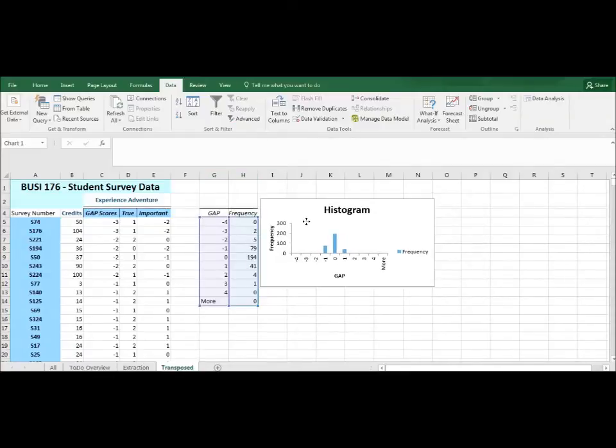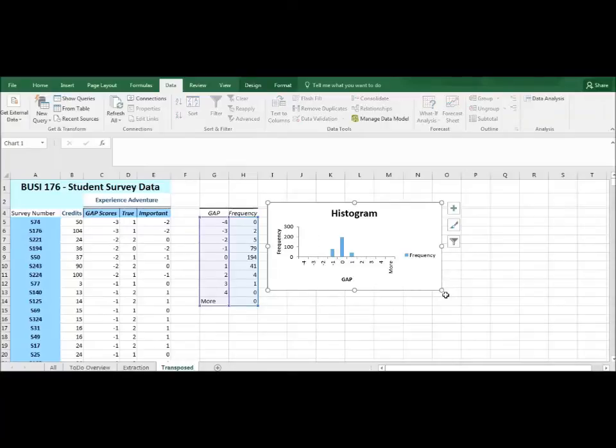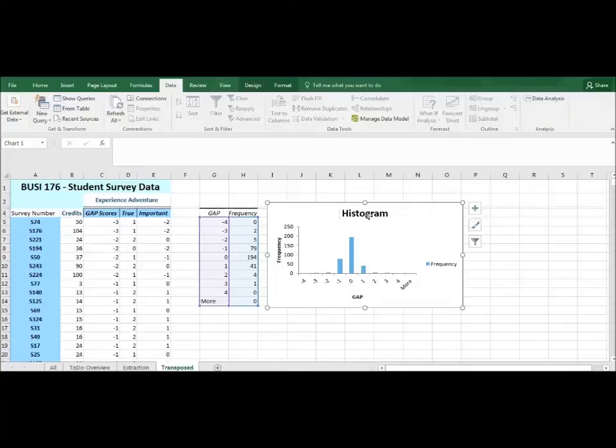And let's fix our histogram so that it's the way it's supposed to be. Of course, we don't call it a histogram for our purposes. We call it a frequency distribution. Now, this is not going to make your stats professor happy if you leave it like this, so we have to do some modifying to this.